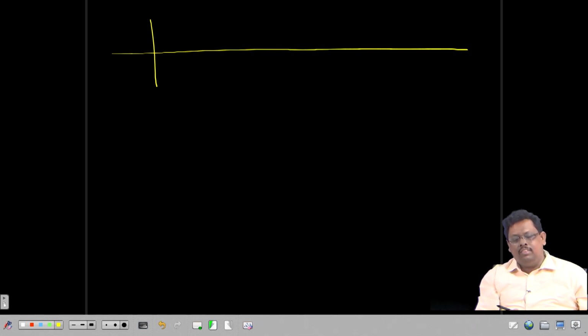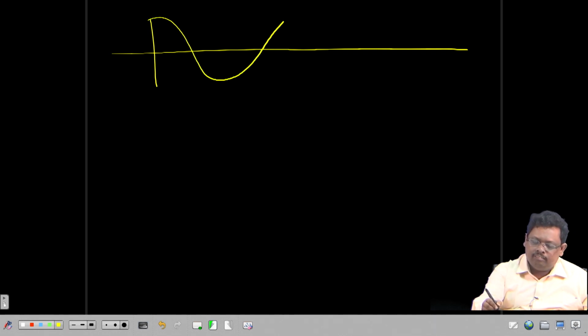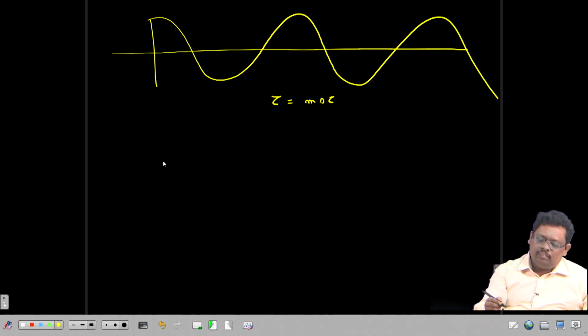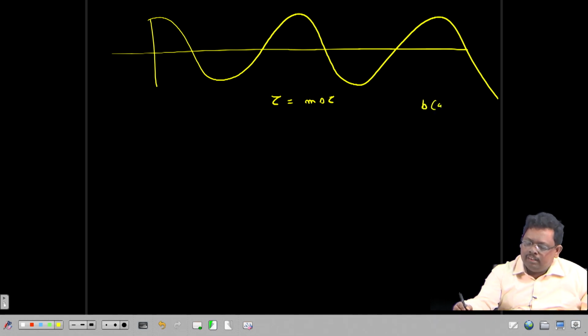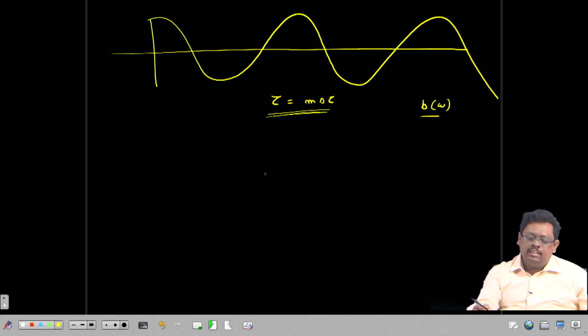Now, people do not realize this: if I plot the graph of cos t or cos omega t, it is sinusoidal like this. So now this tau is nothing but some multiple of delta tau on this side. So now there is no problem with my b omega, right. Now, what is happening is that this cos term has m into delta tau, so the nature of this cos actually influences the solution.